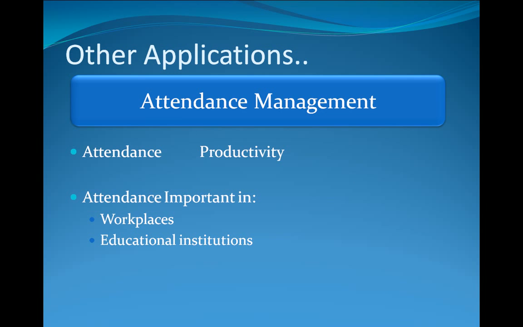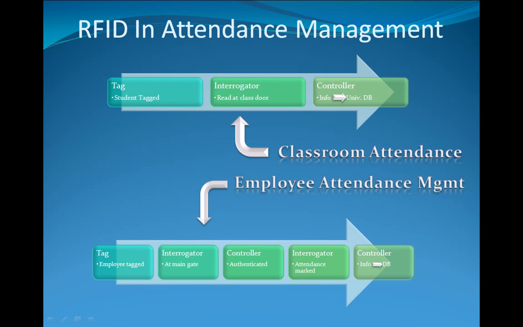Now some other application, it may be attendance management. The management of workplace attendance is an important aspect of supervision in the workplace. The indirect costs often exceed the direct cost of absenteeism. Effective supervisory efforts will result in substantial savings, increased productivity and morale. Attendance plays a very important role for any student to go in for an examination. Now this is the RFID in attendance management, which can be explained properly by Abhishek.